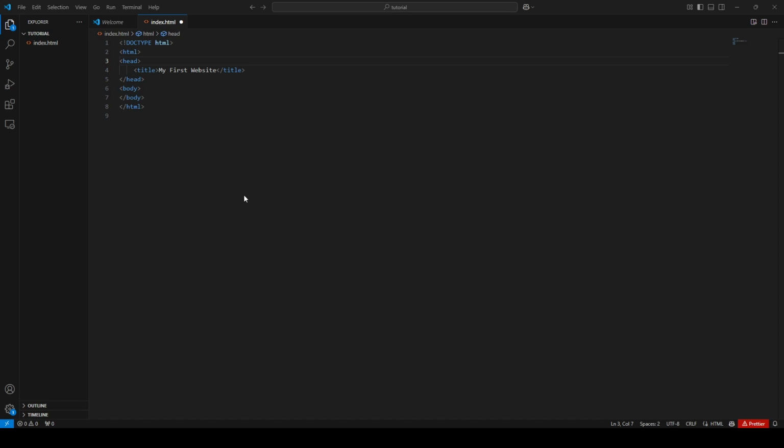Now, style sheets I'll get into in a bit more depth later on in another video, but right now we're just going to be working with style tags, which contain cascading style sheets. Cascading style sheets are what we use to style the different HTML elements on the page.